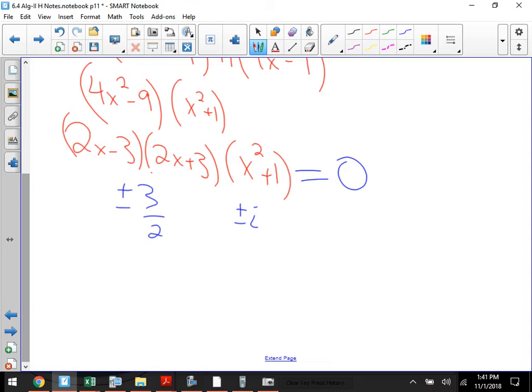Because it's a fourth degree polynomial. What were the tails doing? I think the first term was even, wasn't it? So they're up, up. Okay. Which means it should have how many total zeros? 4. I have 2 imaginary, 2 real. 2 plus 2 is? Okay. What else we got? Anything good?